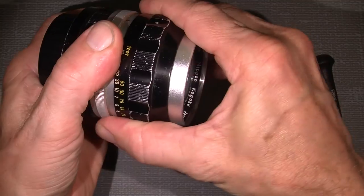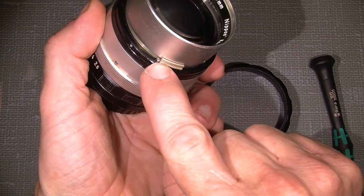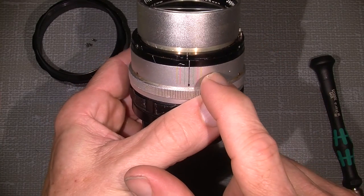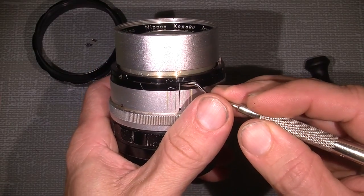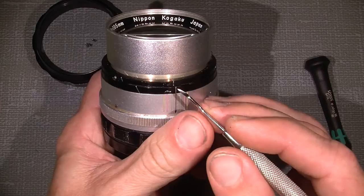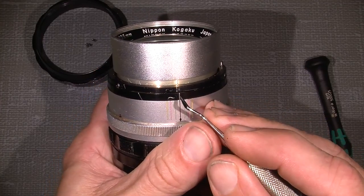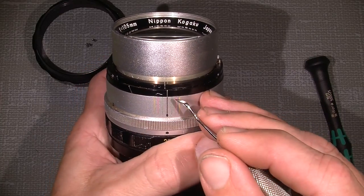Just put it back, and see, there the pins stop the focus. Now, let's continue. In this lens, somebody, I think at the factory, put on some marks, especially here, and there, and there. It's not me, but just to be sure that this is correct, I set the infinity mark here, and I also set it here, so I know where infinity is when those three are on the same line.